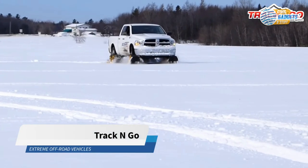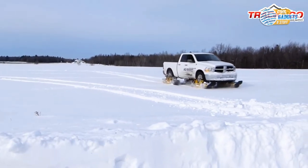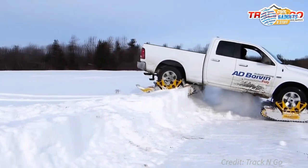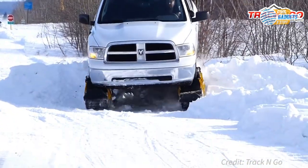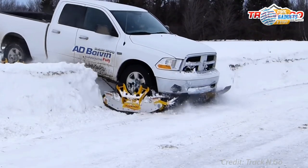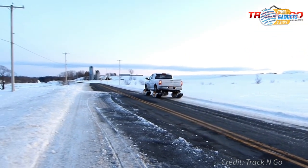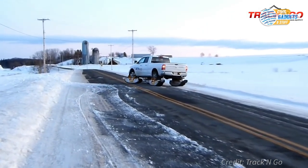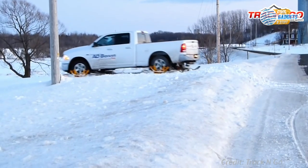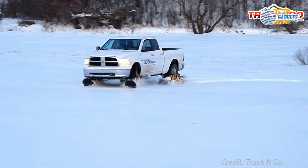The next product lets you add tracks onto the wheels of your truck or SUV to convert it into an off-road snowmobile. Designed to mount on most 4x4 vehicles, the Track & Go system installs in less than 15 minutes, while keeping the tires on and without any modifications to the vehicle. The Track & Go system is primarily developed for use on snow, but can also be used on the road or other surfaces like sand or gravel, so there is no issue when your off-road snow adventure intersects with clean road or gravel. The Track & Go limits top speed to about 37 mph on hard surfaces and 10–25 mph on snow, depending on the snow type and thickness.